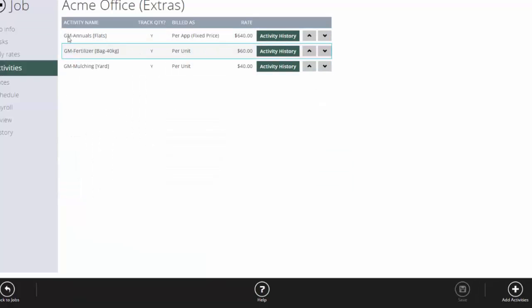Here I've got a maintenance contract and I want to track how many bags of fertilizer the crew put down, how much mulch they put down, or if they installed flats of annuals, that they did that work so that I can bill it. Crews won't see the rates that you're charging. They'll simply be prompted when clocking out, did you put down any of these three things? They'll tick off yes that they did. If the track quantity is on, they'll enter the number that they did, and then LMN can generate a report that shows for you exactly what work got done at what sites.